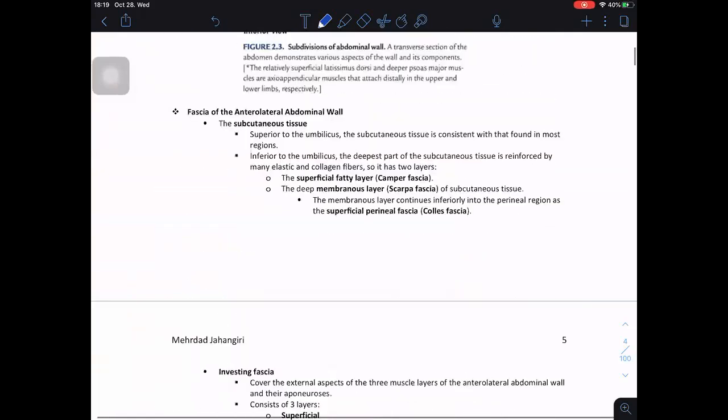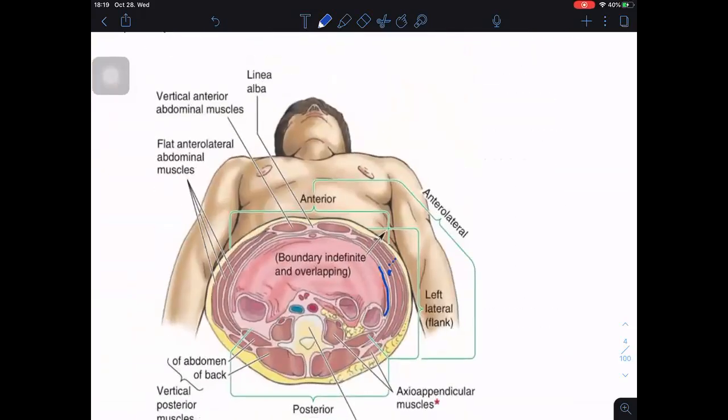So on the posterior surface of the abdominal wall, like behind all these muscles, like deep to these muscles, you remember in the thoracic cavity you had endothoracic fascia, covering the whole internal surface of the thorax. So then over here, you basically have the endoabdominal fascia, okay, which is running the whole way toward the posterior abdominal wall, lateral and anterior. So endoabdominal fascia is the next layer after transversus abdominis muscle.